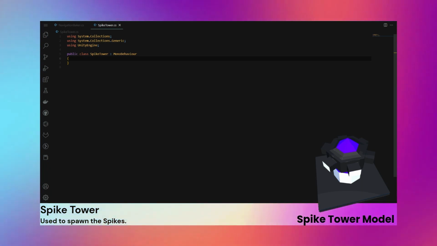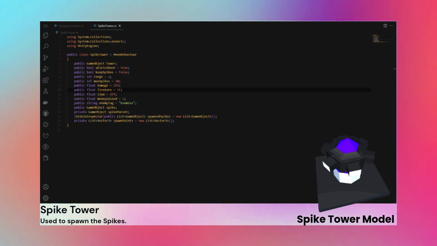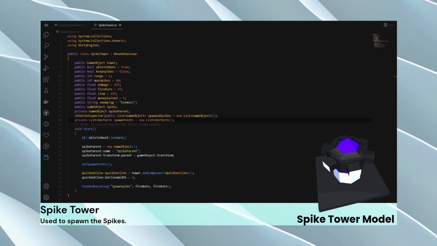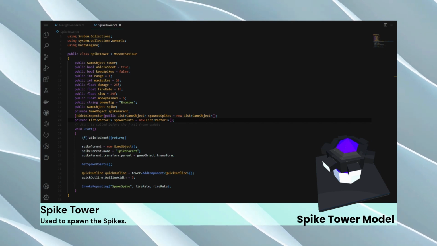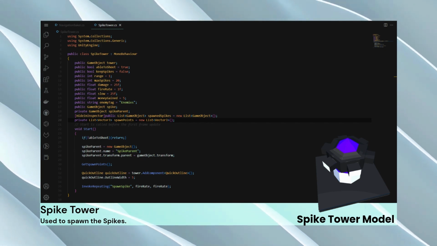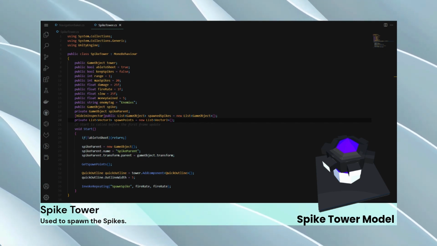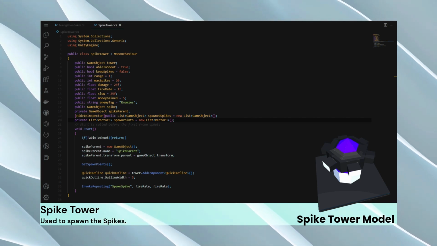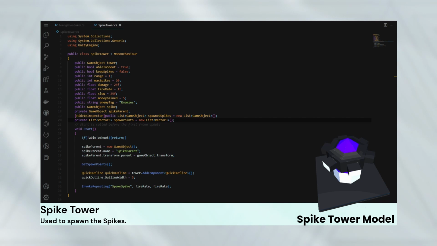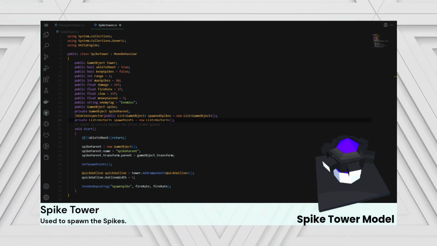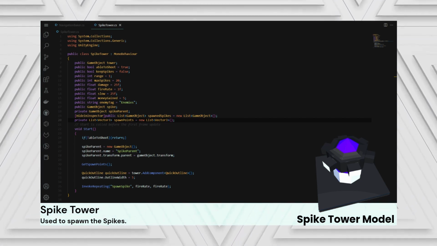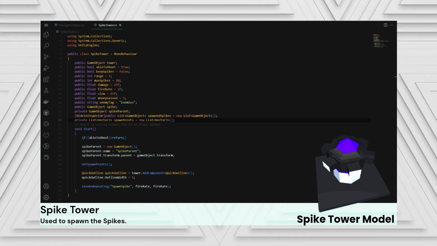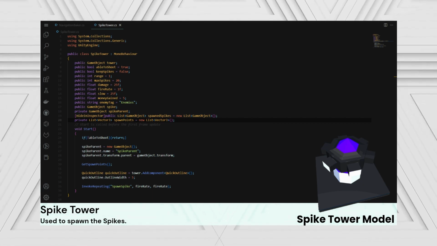I started off with a couple variables like range, etc. I then added a start function that would just put a game object inside of the spike tower game object that would basically just be called the spike parent game object. This is where all the spikes would be found and makes it easier for specifically deleting the spikes each round. That's why I had to have that there. But I also have it for my other towers, just in case, you know, you can never be too sure.